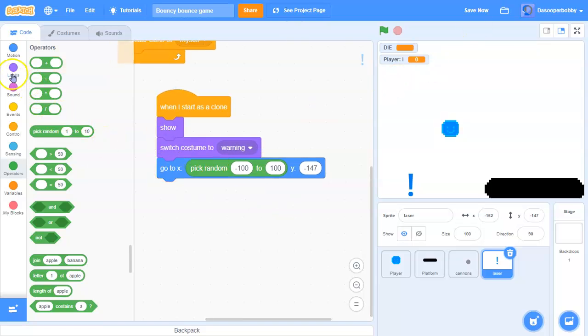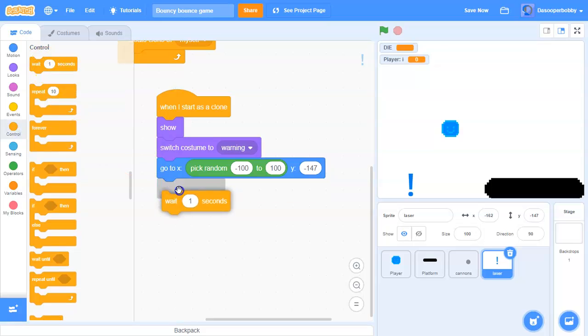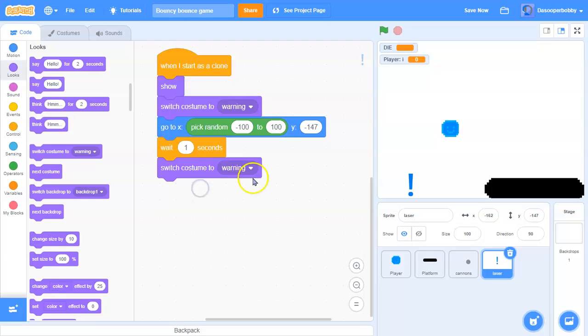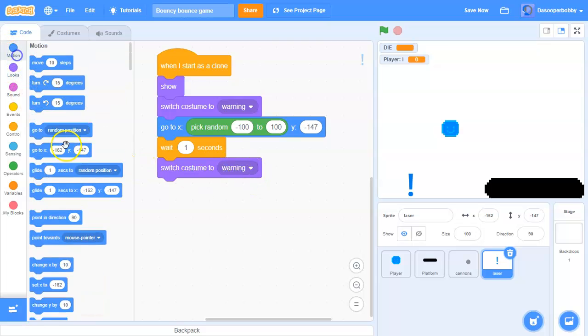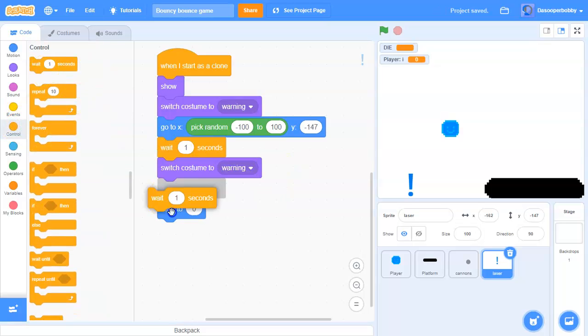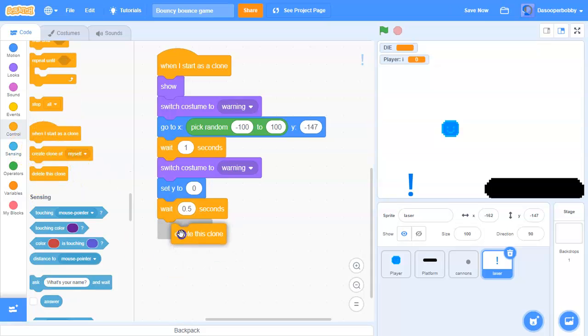And then I'm going to drag a wait 1 second. And then switch costume to laser, and then set Y to 0. And then wait 0.5 seconds, and I'm going to drag to delete this clone.